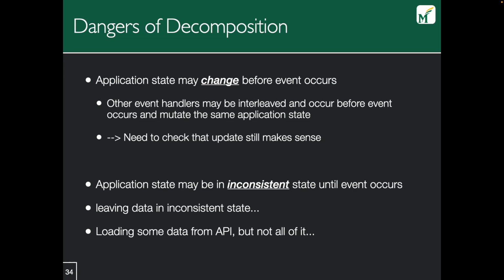A couple of things to note here, though, is that if we are breaking down the computation like this, the application state could change. So maybe the user changes the request and only wants calculations on half the data set. So we would need to, after each asynchronous call that we make, check the application state and make sure we're still actually doing what we intended to do in the first place, depending on whether something changed in the overall state. So this is one thing that you'll need to check in these situations when you're going to be hopefully breaking down some of these longer computations.